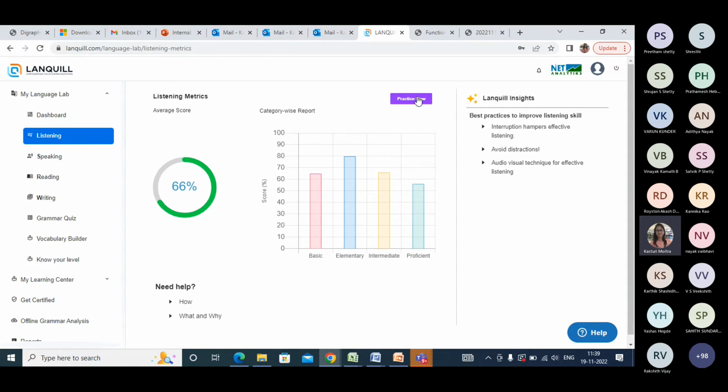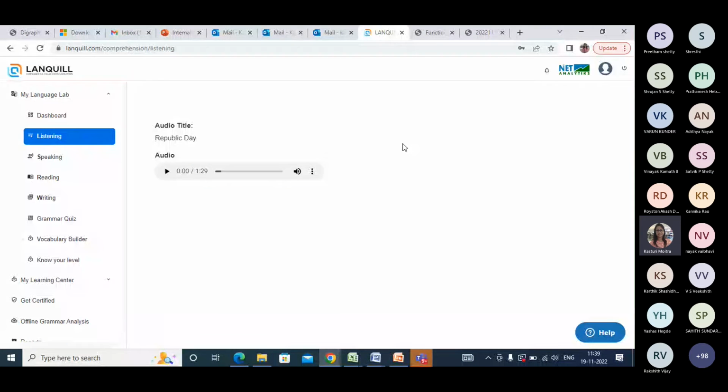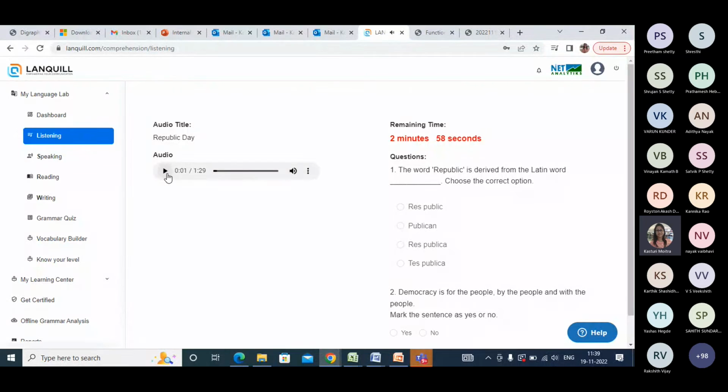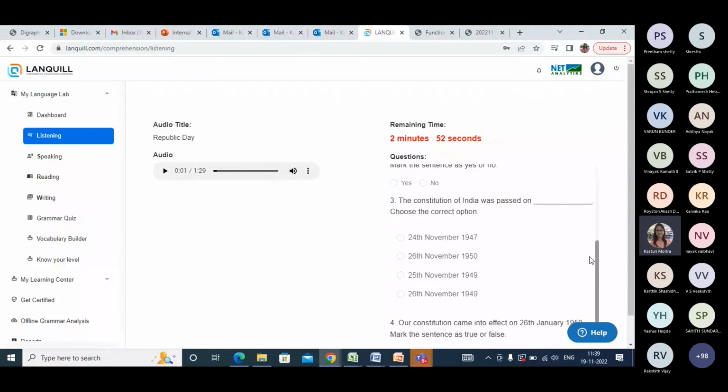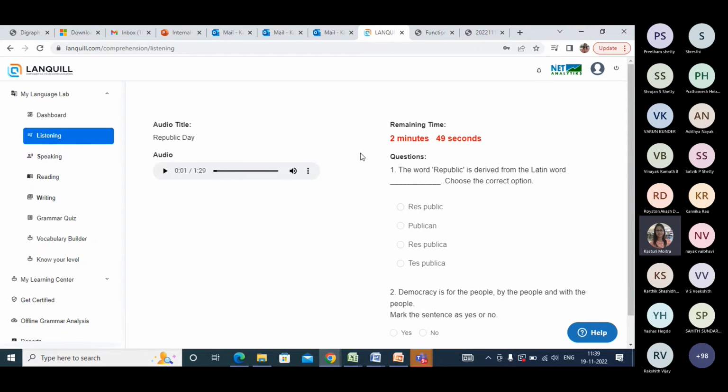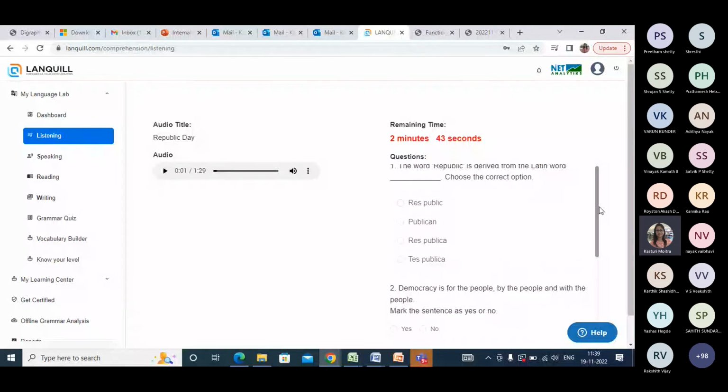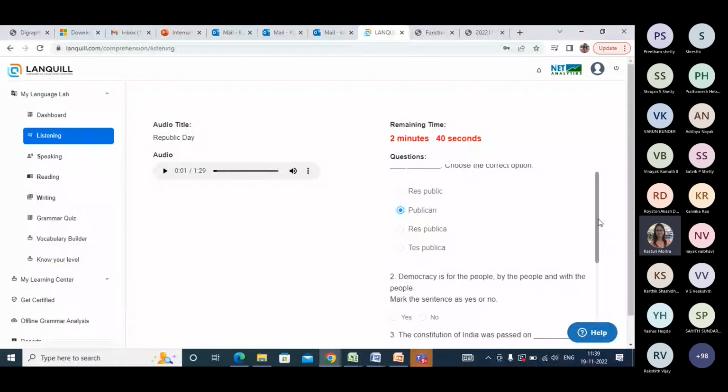So basically from here you can click on practice now, or if you don't want to have a very deep insight of your progress of the matrix, you can directly click here, and anywhere you click it is going to take you to the listening module. Now the listening module is basically what you have here: an audio script which, once you hit the play button, will play for you, and once it starts playing you will get questions. A couple of questions, maybe 3 or 4 questions maximum on each topic, and there will be an allotted time for it. In this allotted time, you have to listen to the audio and simultaneously keep on answering the questions.